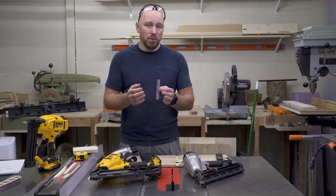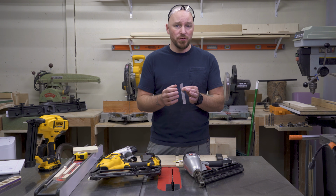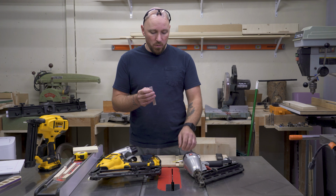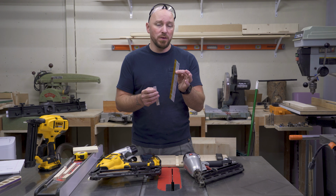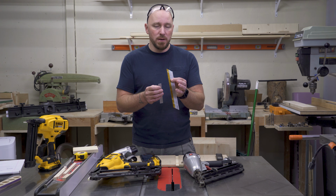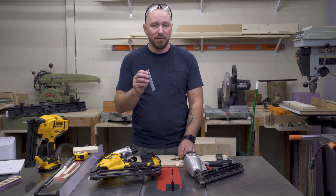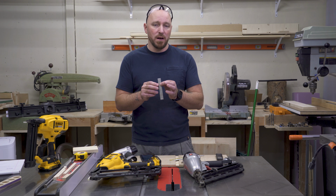It's also going to be better for when we want to go into thin stock, like say 1/4 inch or so, and we don't want to split the grain, where a finish nailer is probably going to end up splitting the grain on you at some point, if you're using solid wood, of course, and then you're going to have a whole other set of issues that you're dealing with. A brad nail is definitely going to be better for those more delicate operations.